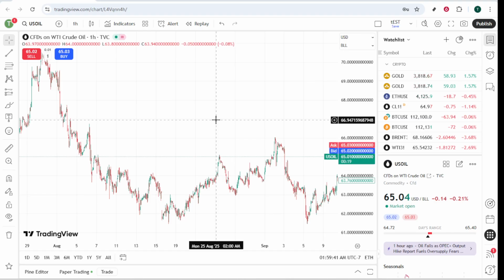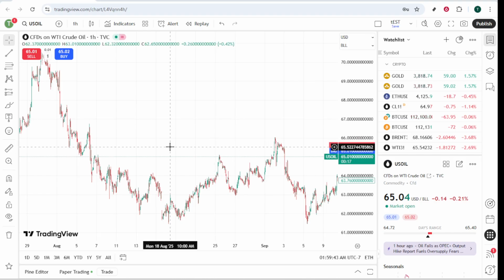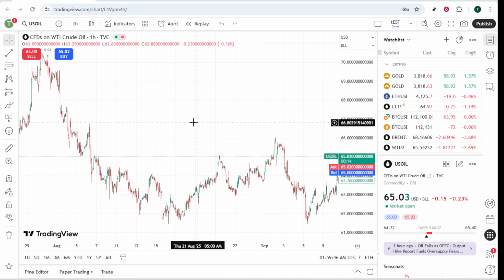To do this, simply look towards the top of your TradingView chart and click on the Indicators menu. It's here where we find the array of tools available to us to customize our charts. Now, once you're in the indicator library, you'll see a search bar. Type in day of week.